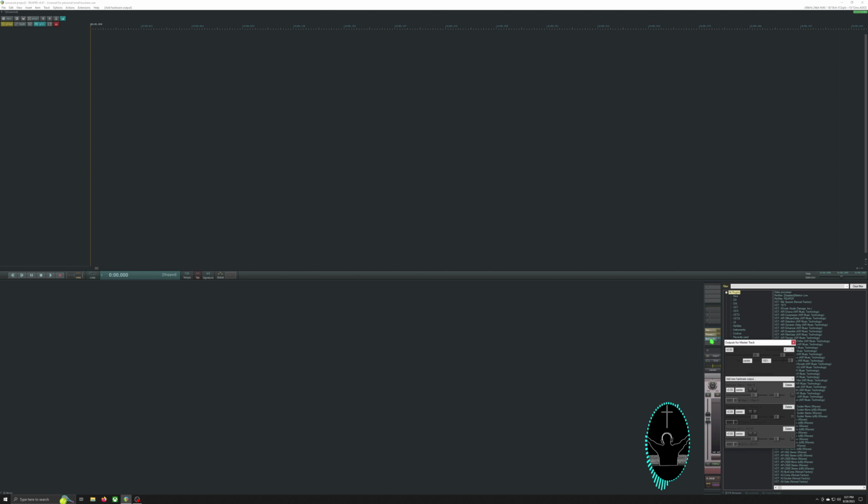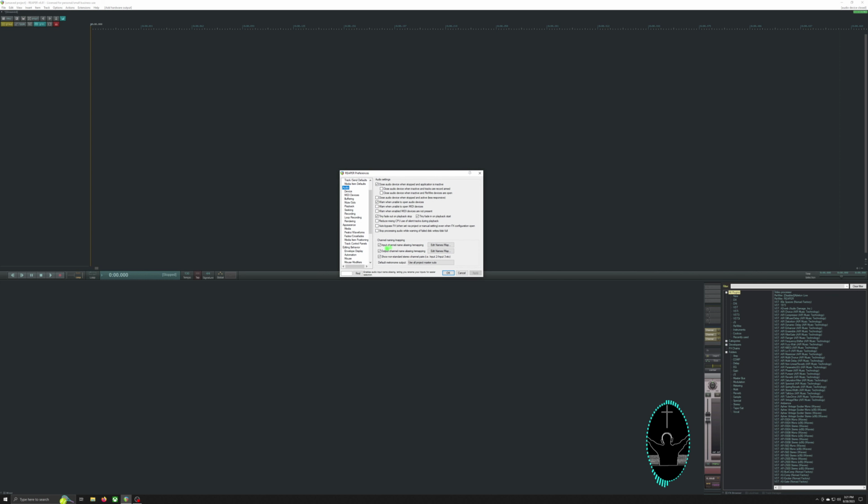Now, you can see that these are named main, phones, broadcast. How did I get that in Reaper? Among the many customizable features in Reaper, if I go back to our preferences and click on audio, I can go here to channel naming and mapping, and all I did was go to the output channels and edit those names and add those aliases. So I have my main left and right corresponding with outputs 1 and 2, phones 3 and 4, broadcast 5 and 6. That's how I got that set up, so that these outputs are readily available.